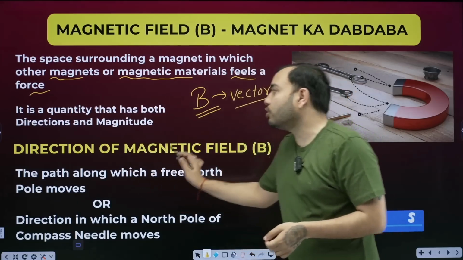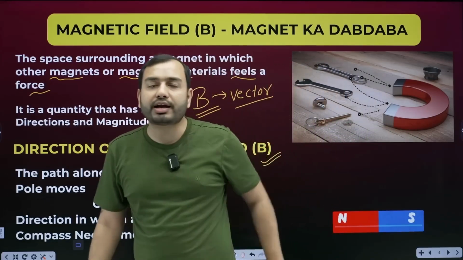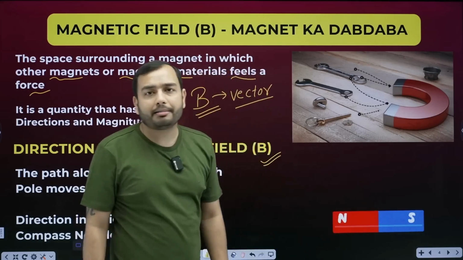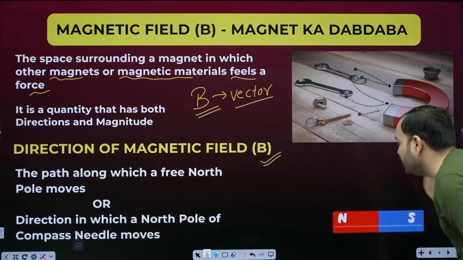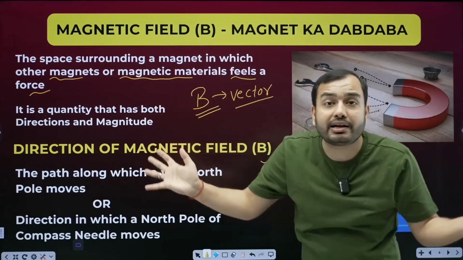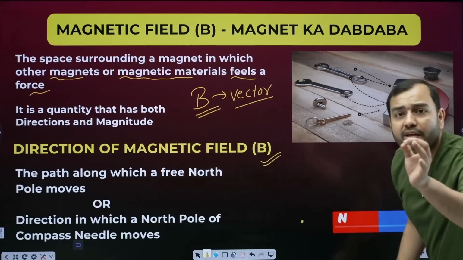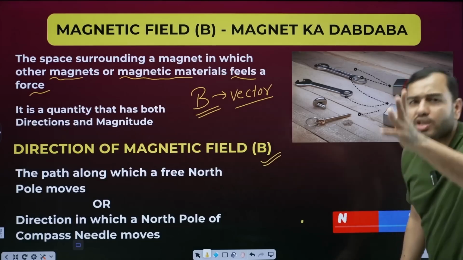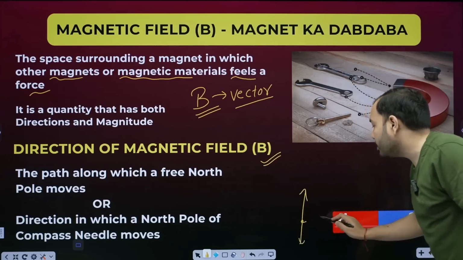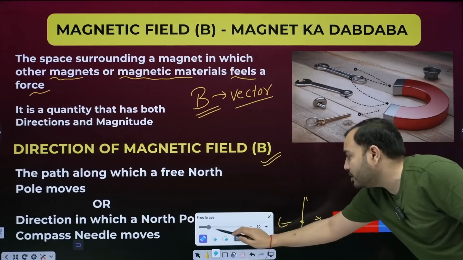First we will study the direction of the magnetic field. We have to find the direction of this B. There is a very good way to find its direction. Suppose this is a given magnet. There is a north pole and a south pole. Which magnet? A bar magnet. Will there be a magnetic field around it? Yes or no? Absolutely. If it's a magnet, there will be a magnetic field around it. In whichever place I have to find the direction of the magnetic field, here, here, here, here.